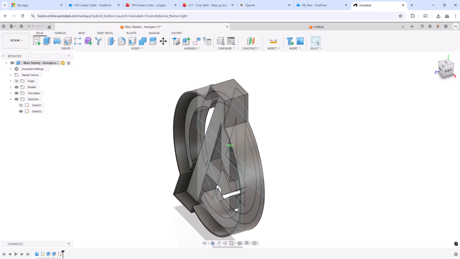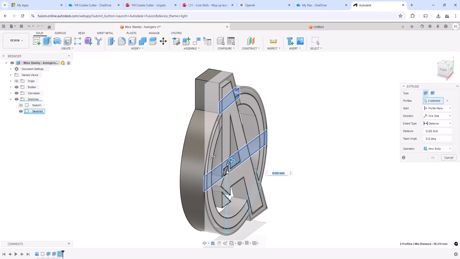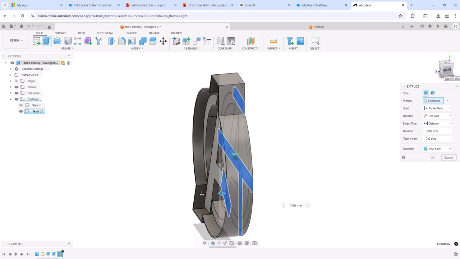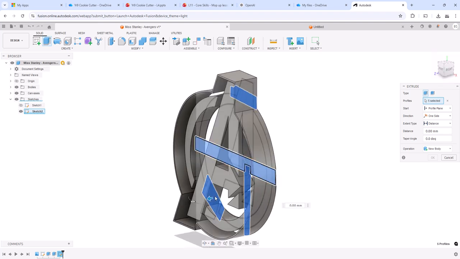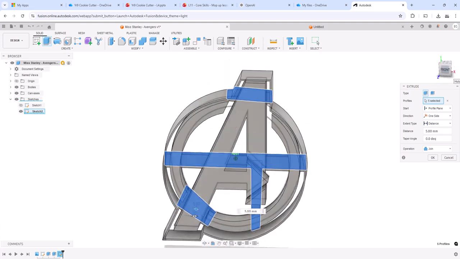So now I'm going to just rotate it round. So this sketch here, I want to extrude it. I want to extrude this sketch, that bit, and that bit. And all I want to happen is I just want these to connect everything together. So I'm going to push it in. Now, at the minute it's red, which means cut. I don't want it to cut out, I want it to join. So I'm going to click that, and I'm going to click join. Perfect.